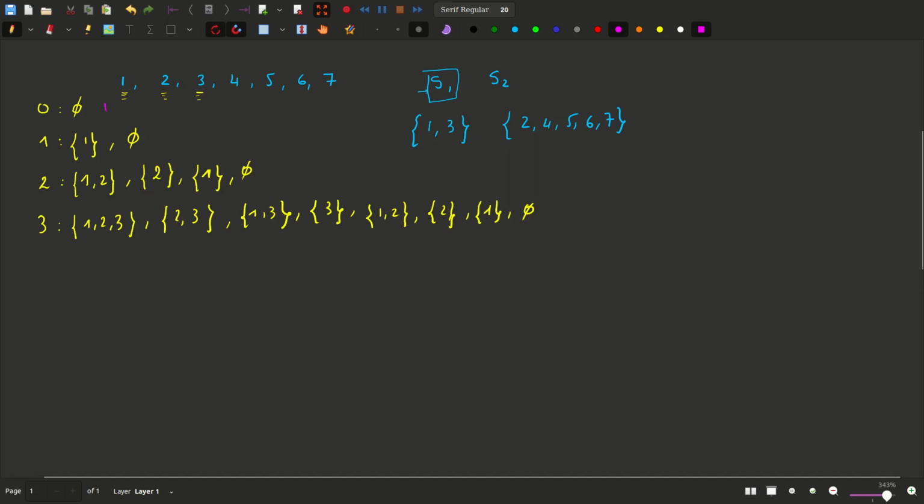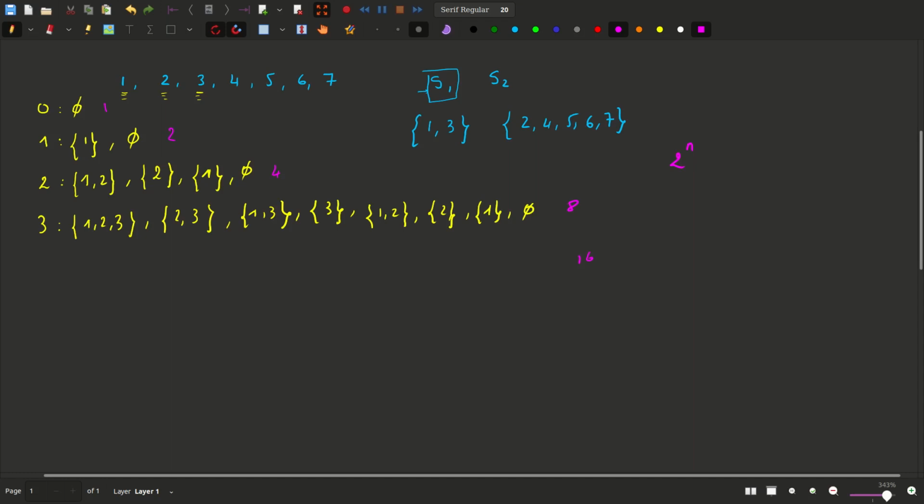So we started with 1, and then we had 2, 4, 8, and in the next step we will have 16. So it is clear that generating all possible sets and then seeing which ones satisfy our condition will be too expensive, because we will need to generate 2 to the n sets, which is huge.